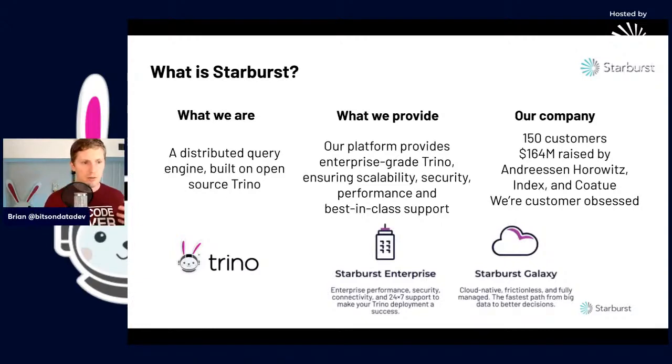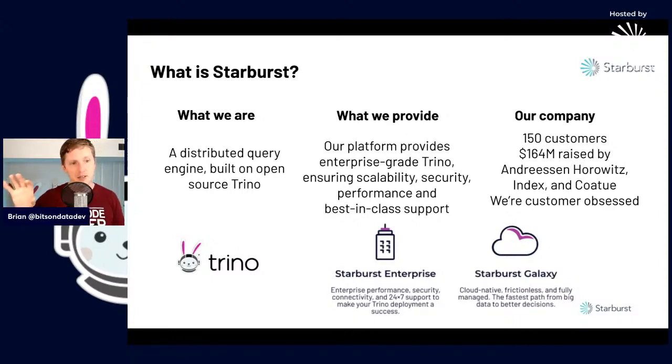So that's what Trino is, but what is Starburst, and who's paying me the money to sit here and talk to you about this awesome open source project? Starburst is a distribution of Trino, actually a couple of distributions. We have an enterprise product called SEP, Starburst Enterprise Platform, and then there's Starburst Galaxy. SEP is still very similar to the deployment you would have with Trino, but we have extra connectors, modified and enhanced capabilities around security, and then obviously the support and a lot of extra little bells and whistles that make deployment a lot simpler.